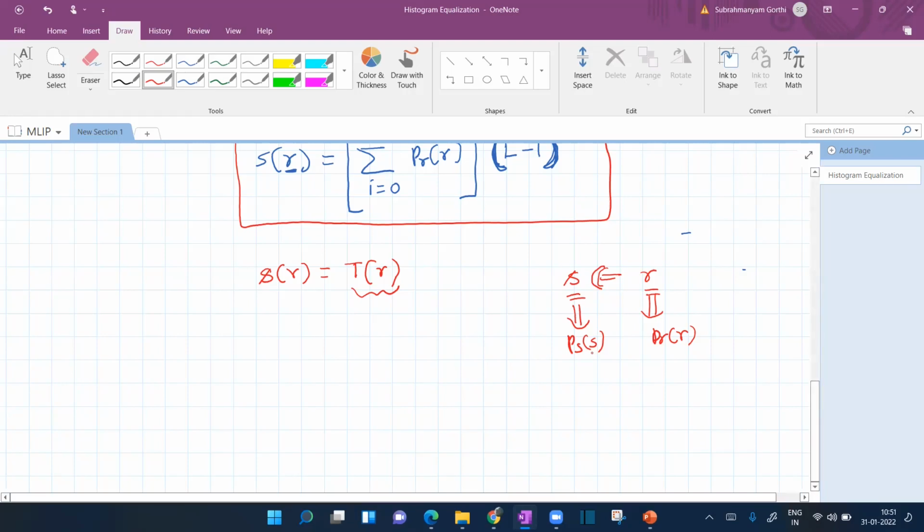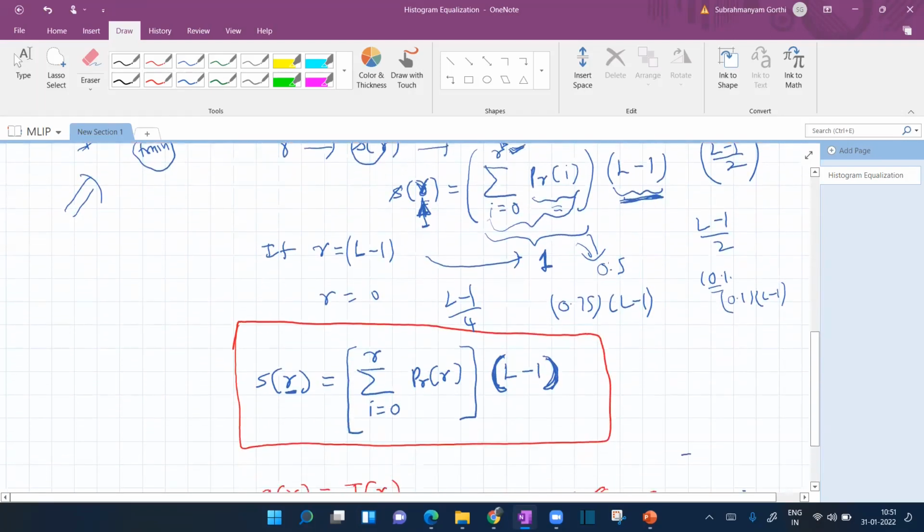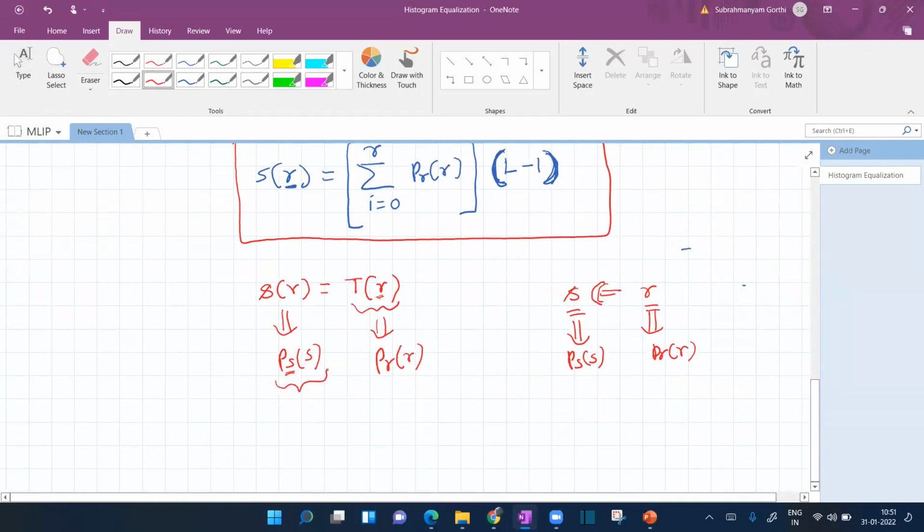Yes, that's right. So you have a variable R, you applied a transformation to it, the corresponding probability density function is probability of R. You transform to S by applying a transformation, and you still have another probability density function, which I call PS of S. I'm using a different subscript here, because these two probability density functions could be different, because the probability density function is written in such a way that by the time you reach 50% of your pixels having intensities below that, it should be somewhere in between.